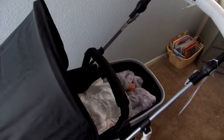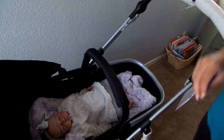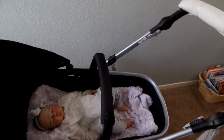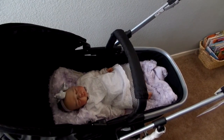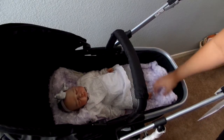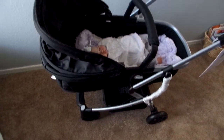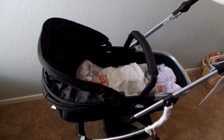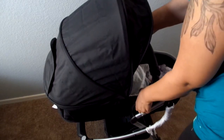Let me straighten her out that way she looks comfortable in there. Okay, so that's how she looks when she's laying in there. Oh, look at her — I'm going to have so much fun with this travel system. I can't wait to take her out in it, just to test drive it, and it's going to be perfect for my real baby one day. It looks so cute. Now I'm going to take this part off and show you guys how it looks and how easy it is to take off. So all you do is there are these little clips right here — you pull both of those, push them down and lift up, and that's it. It comes right off.